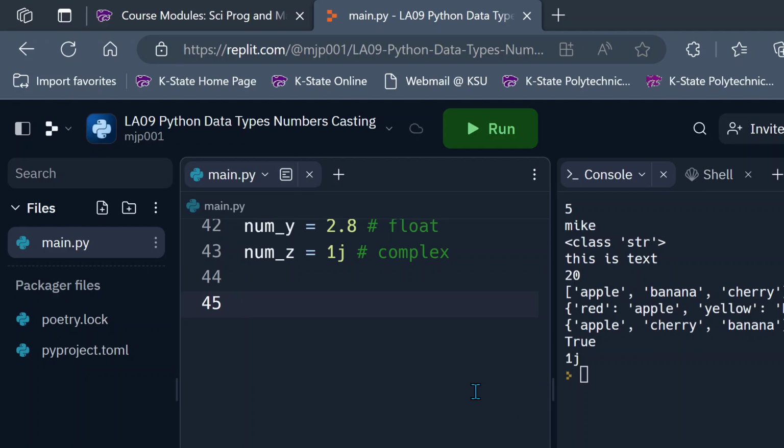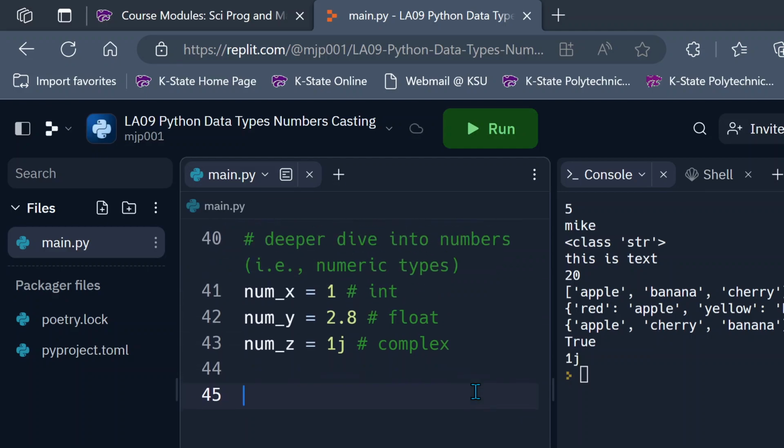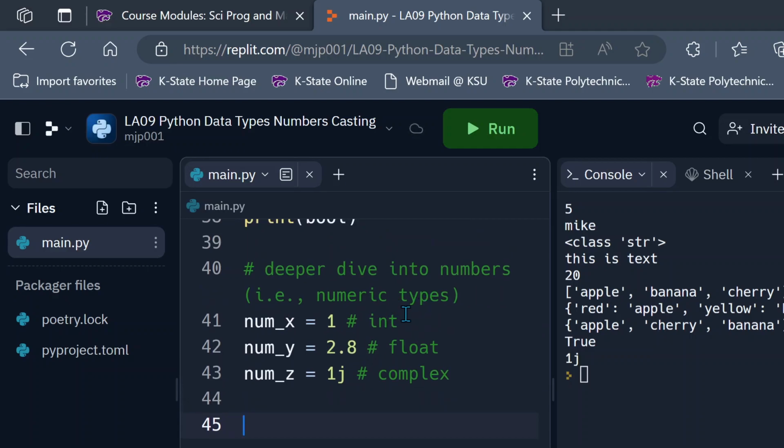That gets us started. Now we're going to dive into each one of these, starting with the integer, specifically the int data type and its range. So let's go into numeric int type.